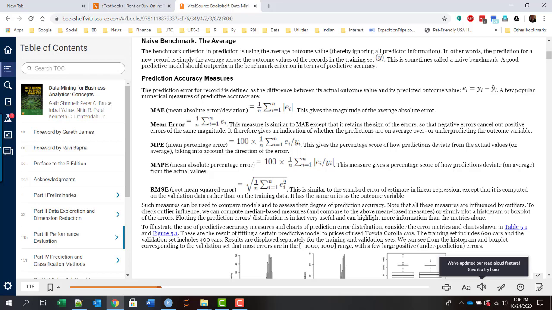We talked about lift in a different video. So how do we compute lift? These are the two things we're going to do for predictive performance when your target variable is an interval variable. We're going to look at how to compute these measures and how to come up with a lift chart. There are two kinds of lift chart that we're going to look at.